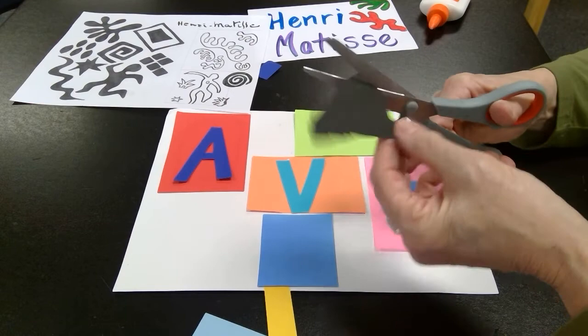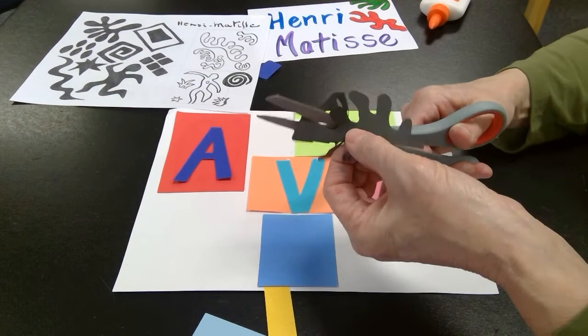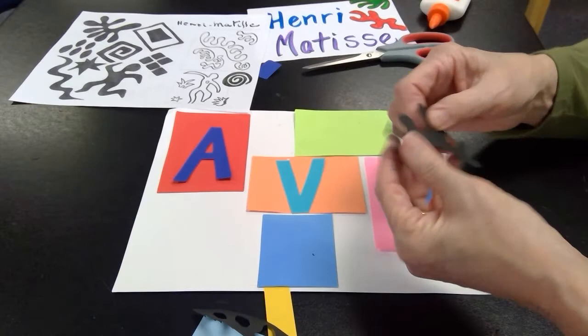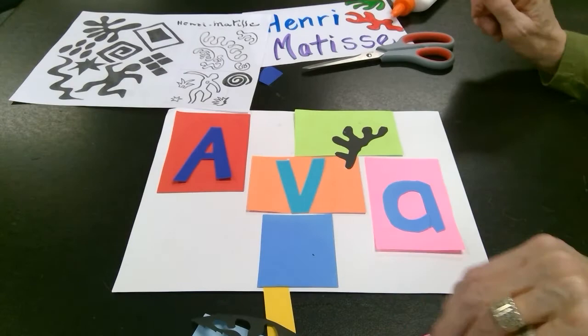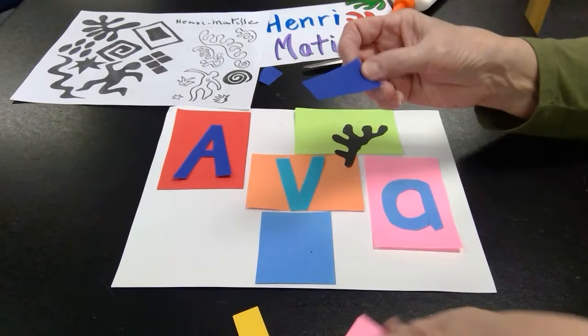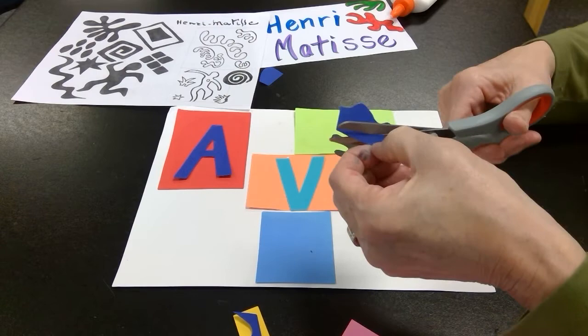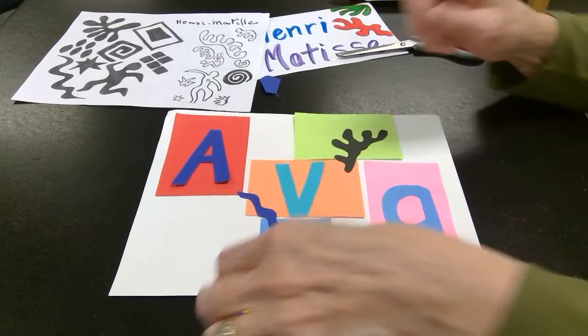I think this black is dark enough. It's going to show up well against my other colors. And what Henri Matisse called what he was doing was painting with his scissors. So he had a lot of pictures and wall coverings that were made with just cutouts, and it was called the cutout. So I'm going to do some overlapping on this. Let me take this blue. I have a small piece here, and I could cut just a swirly piece like this and add it. Just some freeform shapes just to make it interesting. Show some overlapping.